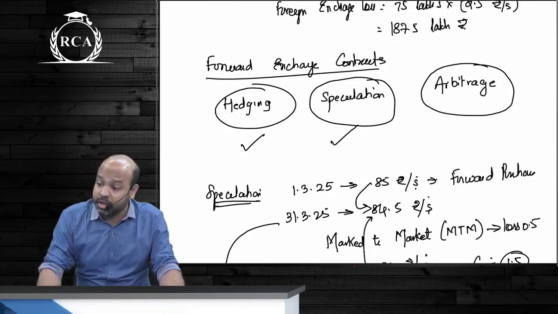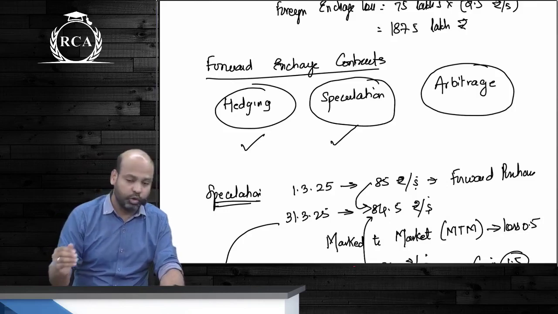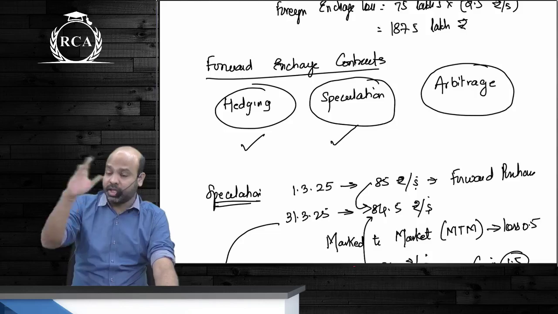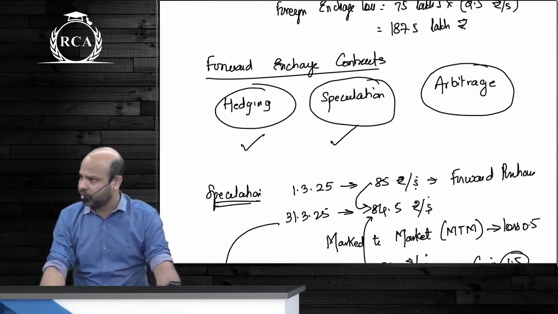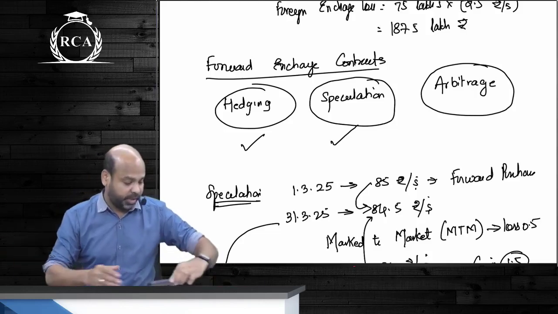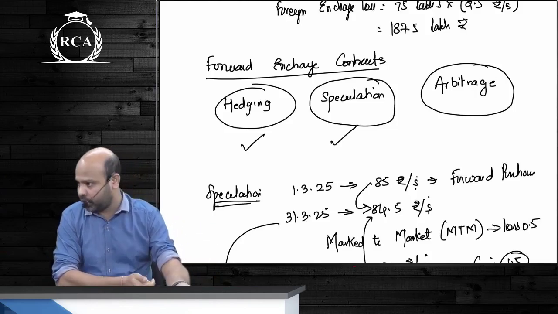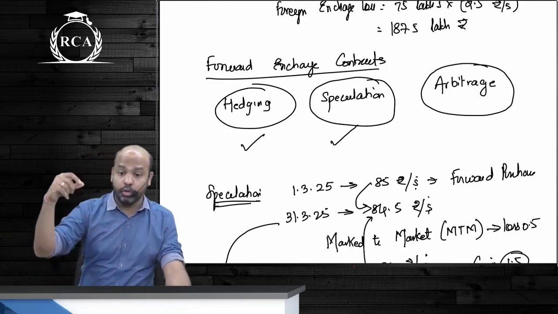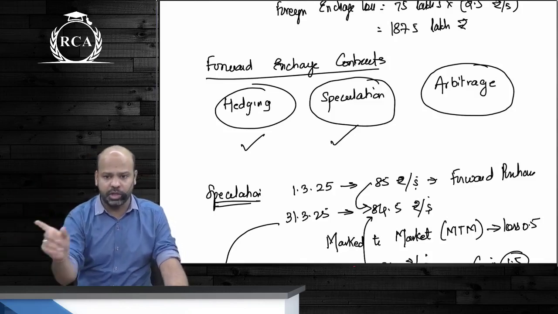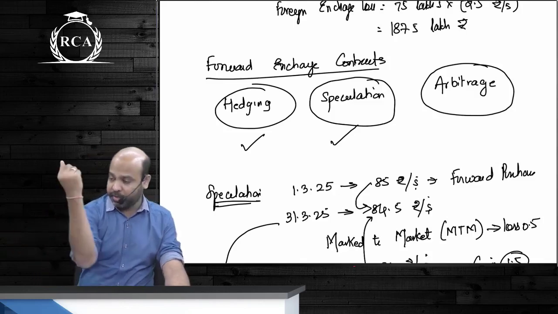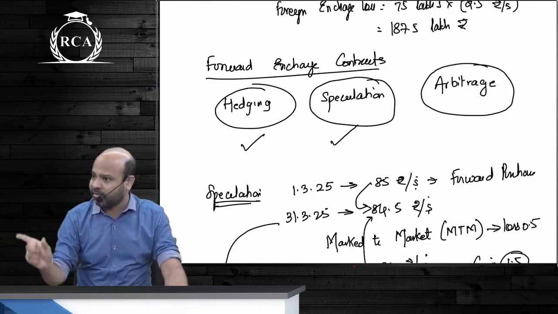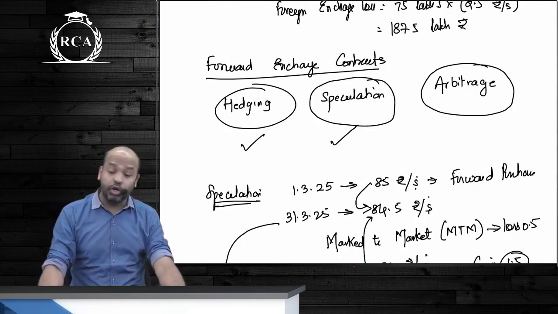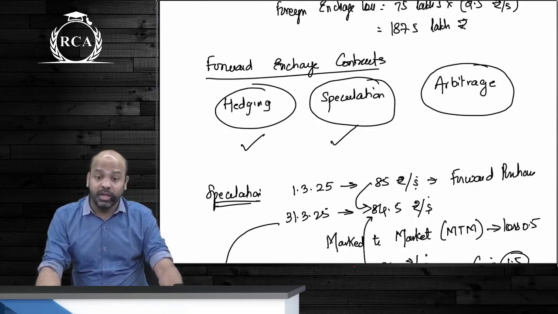If you have foreign currency receivable or payable, say I sold goods to someone sitting in the US, but I have to receive $10,000. Those $10,000 are receivable after 3 months. The amount that I have to receive in rupees can change depending on the dollar rate. So I want to avoid that risk. So for that, what am I doing? I'm entering into a contract with my banker to sell those $10,000 at a fixed rate. Irrespective of what is the rate prevailing in the market, I will receive a fixed amount of money against those $10,000. So if I'm entering into a contract for this purpose, it is called a hedging contract.